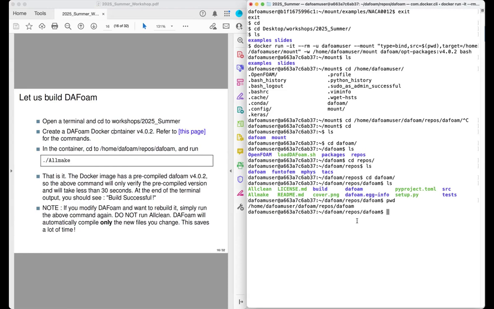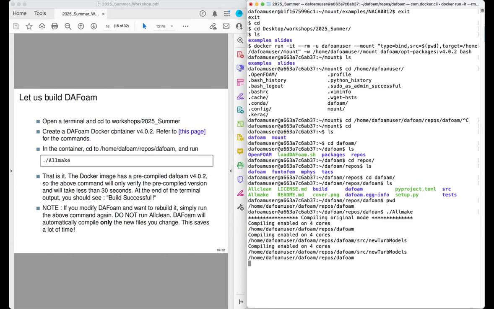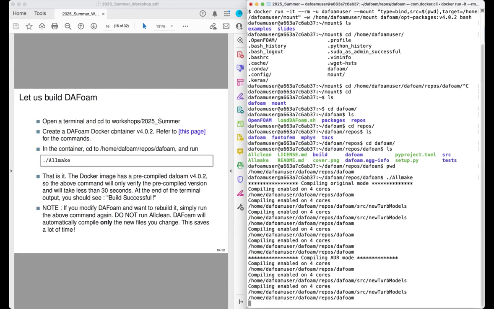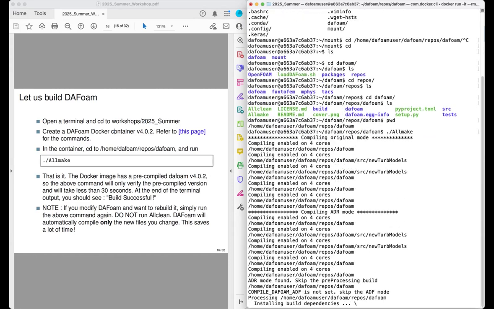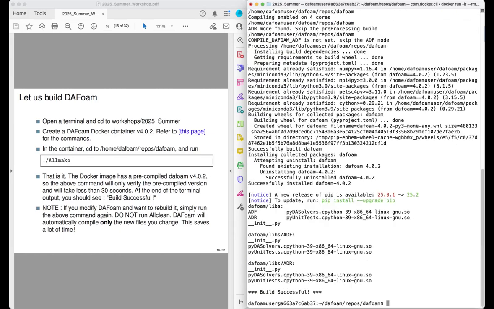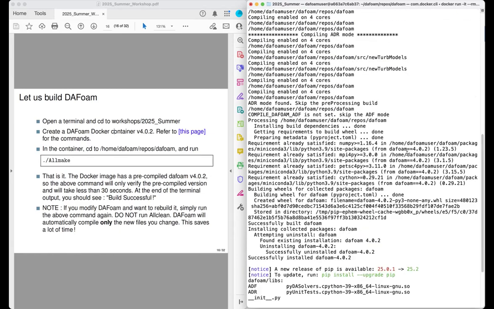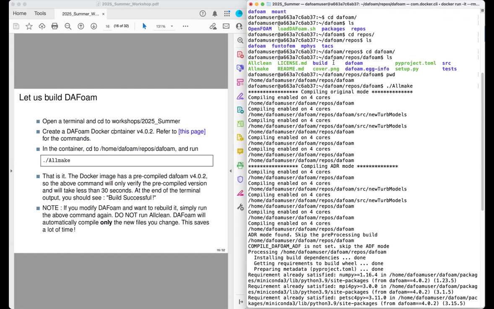Once you're in this directory, you run this command, make. What this will do is essentially compile DAFoam, and this is the only command you need to compile DAFoam. You can see that it really doesn't compile anything, because the version I have in this image is already pre-compiled.